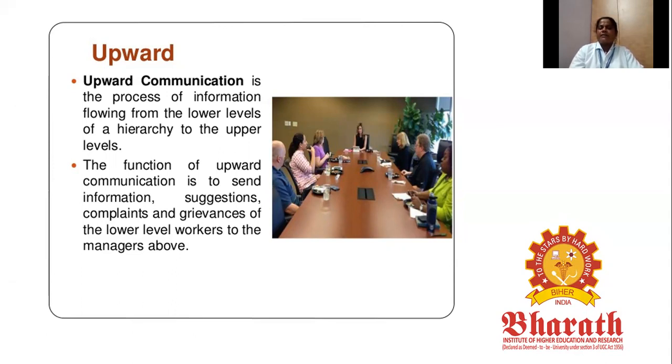It also carries complaints and grievances from the lower-level workers to management. If anyone has queries or grievances, they report to the leader of the workers. The leader collects the grievances from the employees and reports to the manager. The manager solves the problem, or if not, informs the managing director. If the managing director cannot solve it at that stage, he informs the boss of the company. That is upward communication, solving the subordinates' grievances up to the boss. It is the scalar chain, top to bottom and bottom to top.